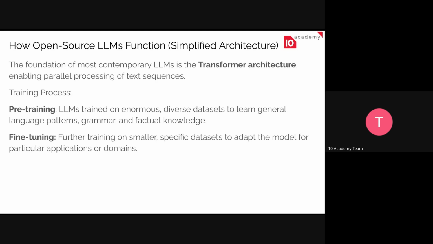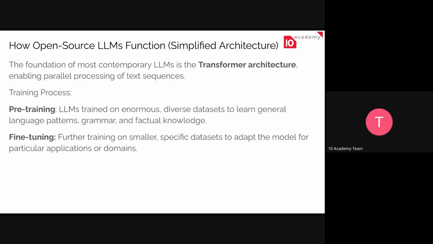So that's pretty much what this slide is discussing. It's pre-trained, so it has general knowledge. It understands words, things like that. After you have this general knowledge, it knows grammar, it knows language patterns, and it knows factual knowledge.